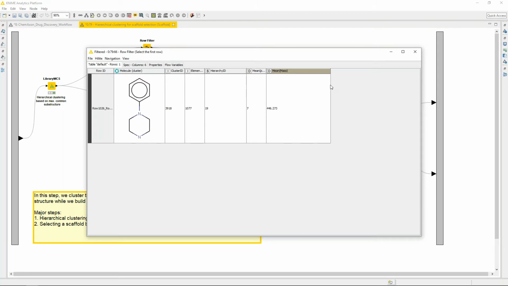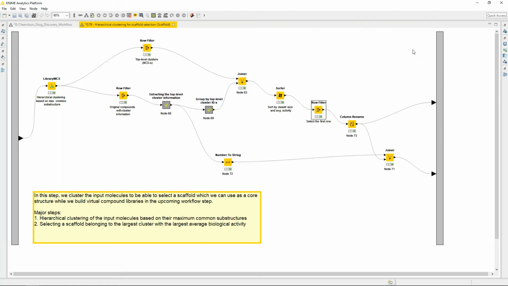And here you can see the calculated mean pCampbell value. So we selected this molecule to be used as a core structure around which we can enumerate new virtual compounds.